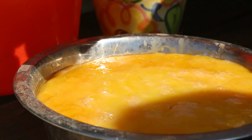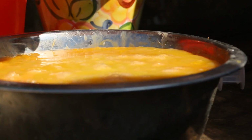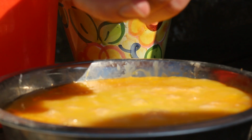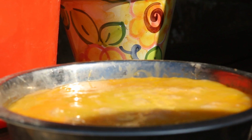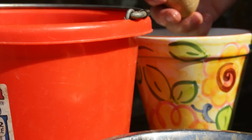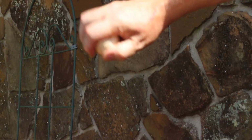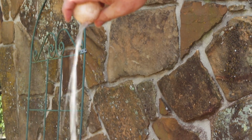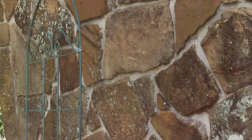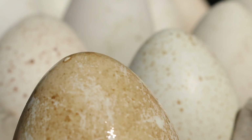Some of my shells are just falling in there. Some of them I've thrown off. Then I've got all of it out, but then I'll reach in and get some rainwater in this little pot. I'll fill it up, shake it around, drain it out, shake it off a little bit, and then put it back in the carton. I'll put it like this so that it drains and drips.